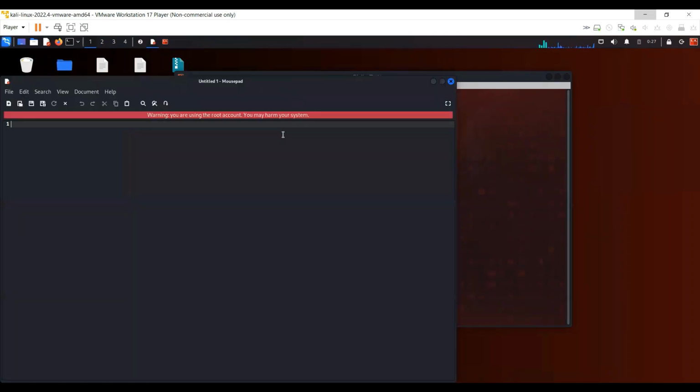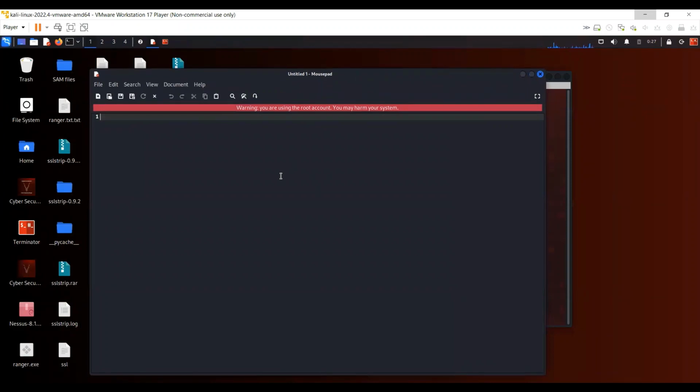And the next thing I'm going to do is create kind of a dictionary. It's not exactly a dictionary, but I'm going to write ranger at. So the idea here is that I'm trying to create a custom rule where I have some idea that the beginning of the password starts with ranger at. It's just like you may try to guess that, okay, this password probably starts with the name of a person, the name of a place, and then we don't know what are the next 4 digits. So we are going to write a rule to find the next 4 digits, which is 1965, right? So let's save this.